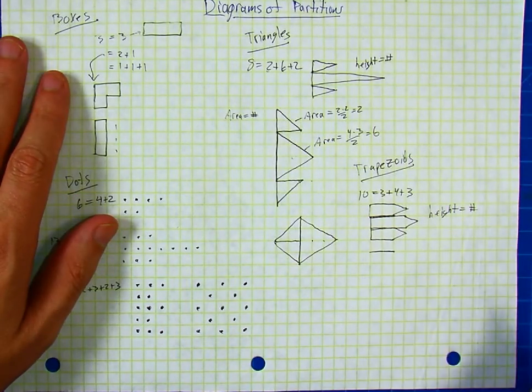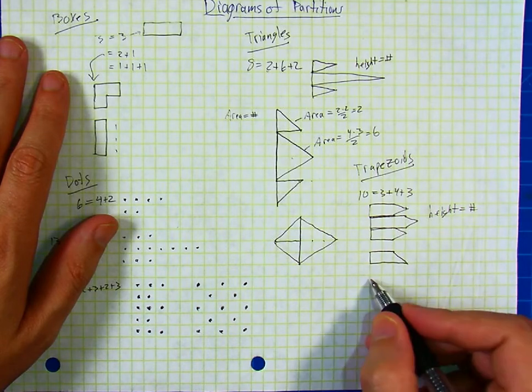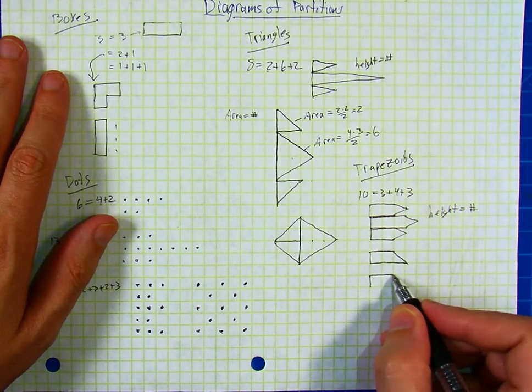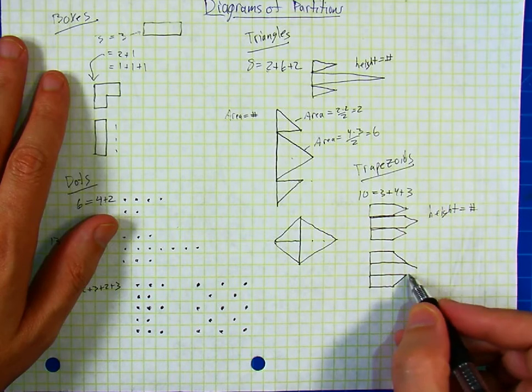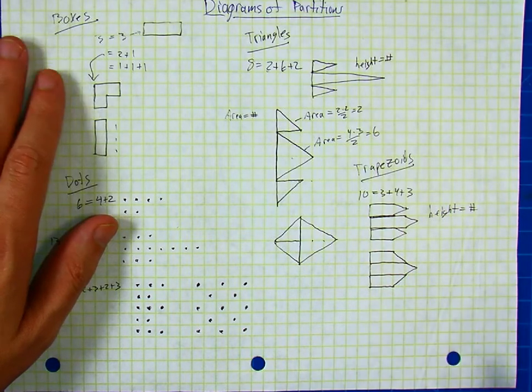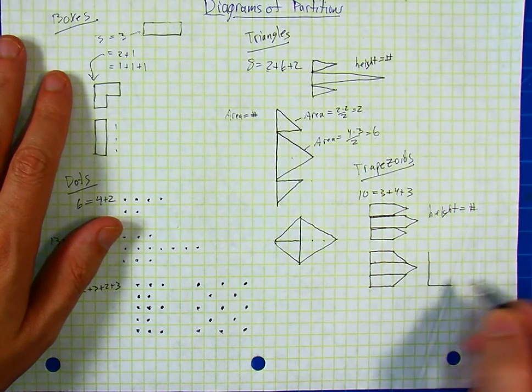If you wanted to, you can make different size trapezoids. Maybe your 3 on the first one looks like this. Your 3 on the other side looks similar but mirror image. And then the one in the middle, you just continue the pattern here to make something that looks like that. And you don't really even need to show the sides if you don't want to. Just draw it like this.